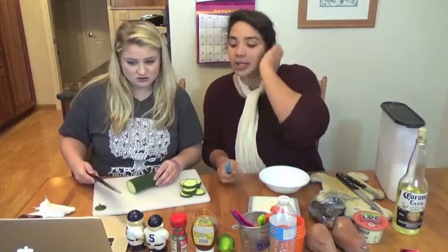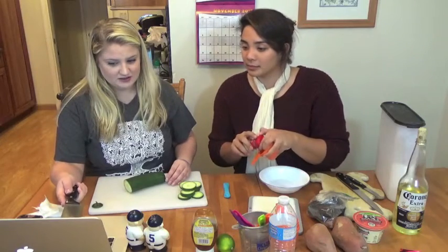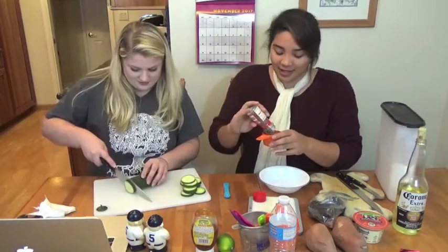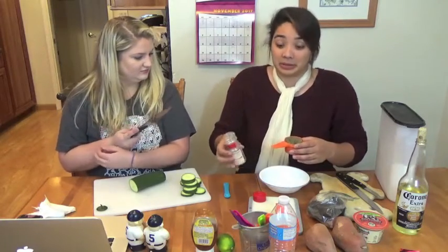This says we need a half a cup of basil. Half a cup of basil. That's a lot of basil. But see, it does say basil leaves. Whatever. This is basil leaves. They're just chopped up. I think this whole container is almost half a cup. Wow. Oh, that's true.